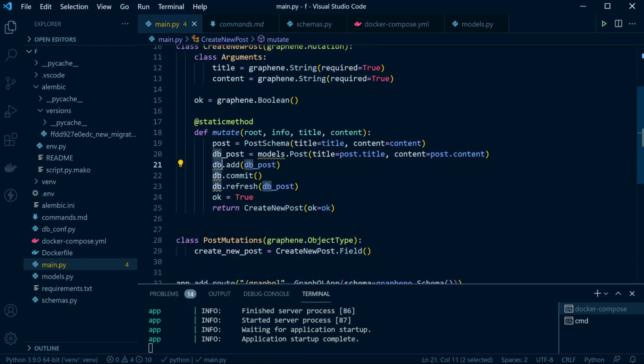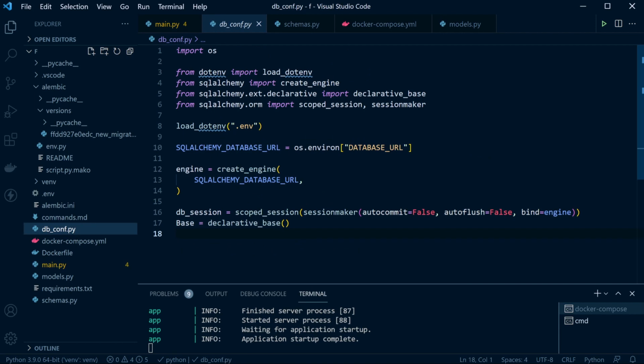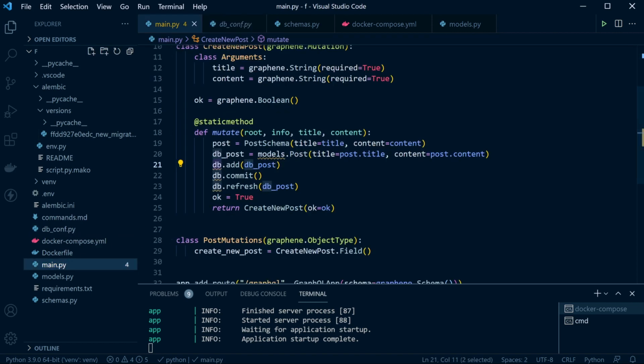Now notice that DB here, we haven't actually set up DB. Going back to what we said previously in our database config, we said that we needed to set up a session in order to perform actions on the database. So we've already set up our DB session here. We're going to need to bring this into main. So DB is basically going to equal DB session.